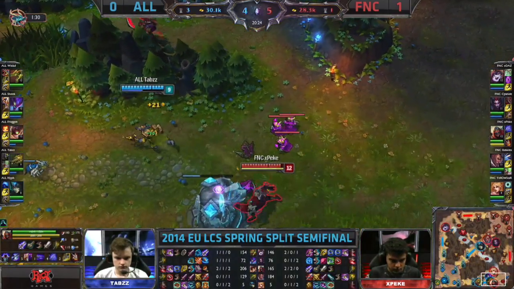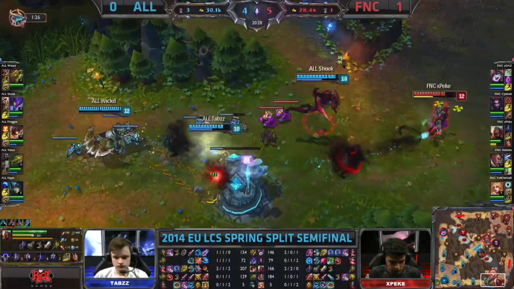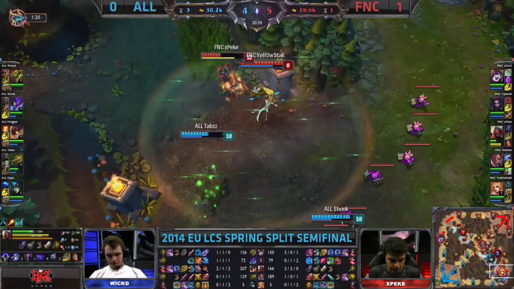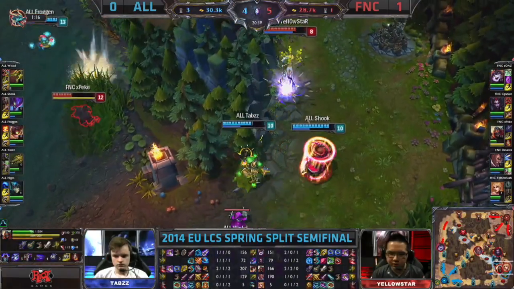We do see that YellOwStar's going from the silence. This is going to be 2-1-2. Going in. Stealth comes in towards him. Wickd joins the fight. Peke quickly gets straight out of it. Tabzz not carrying down him. The Void Spikes do land. That's going to slow him down. The rest of Alliance are closing in. They're coming down the river. Peke's running straight towards them. Headlong in towards Froggen. YellOwStar getting caught out.